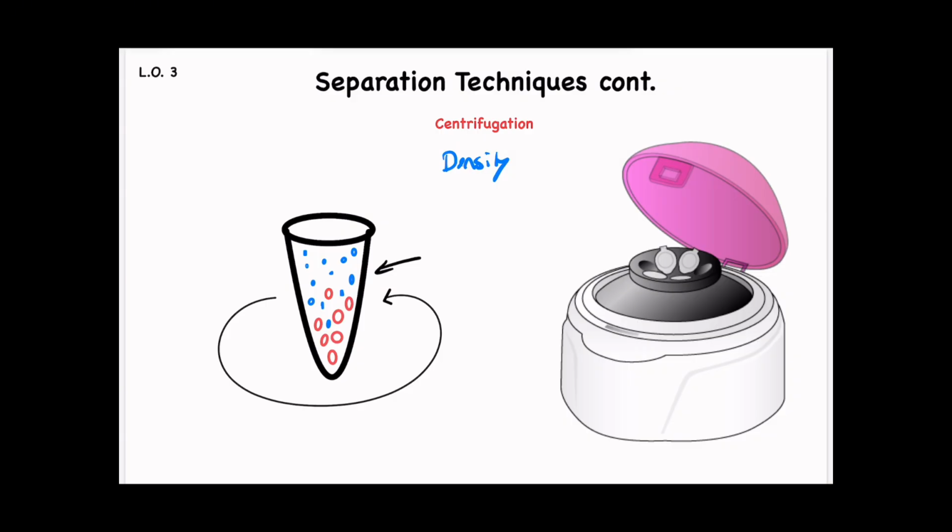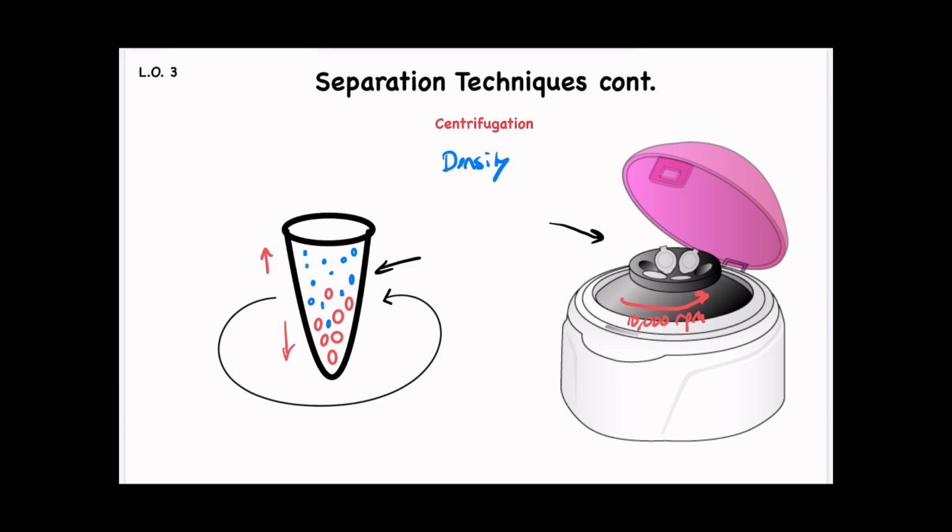And what you do is you then place these containers inside a centrifugation machine, like the one I've shown here through this diagram. What this machine does is it essentially spins this capsule with all your samples in it at maybe 10,000 or even higher rotations per minute. So it just spins it really, really fast. And the way that density is utilized in this experiment is that because of density and because of buoyant forces, all our smaller molecules will migrate towards the top of the sample, and all our heavier, more dense macromolecular components will migrate towards the bottom of our sample.